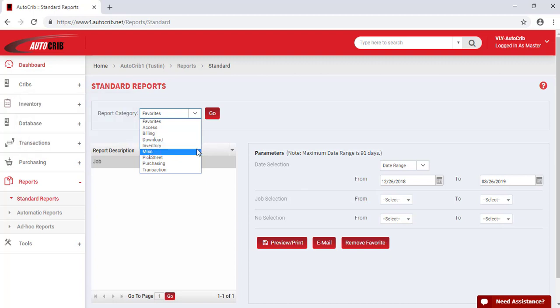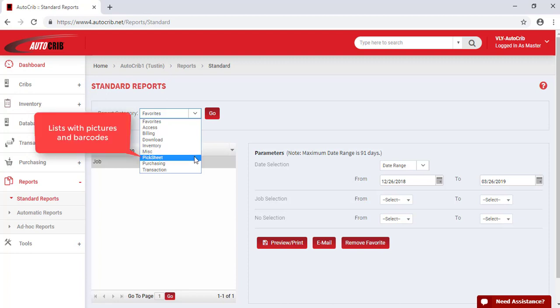The Miscellaneous category includes activity log reports which show activity performed in the AutoCrypt Arcturus software. The Pick Sheet category contains pick sheets that show lists, usually with pictures and barcodes. These can be placed next to the machines for the user's reference.